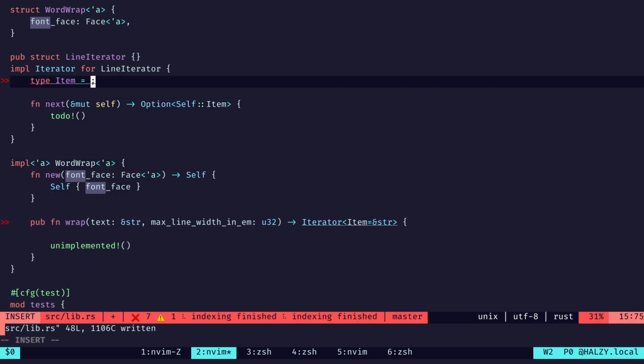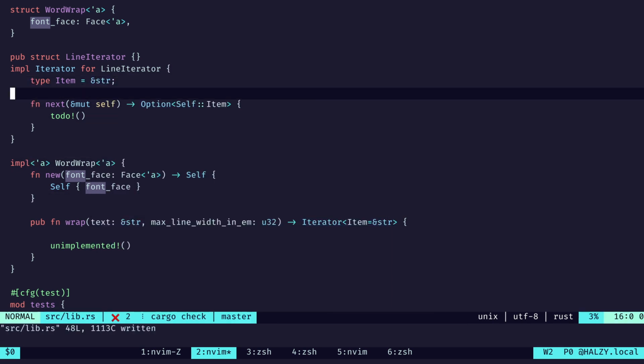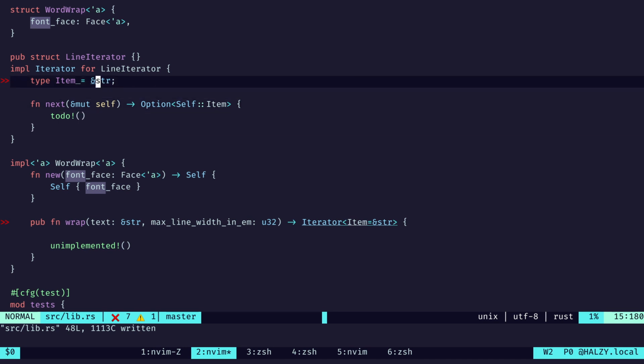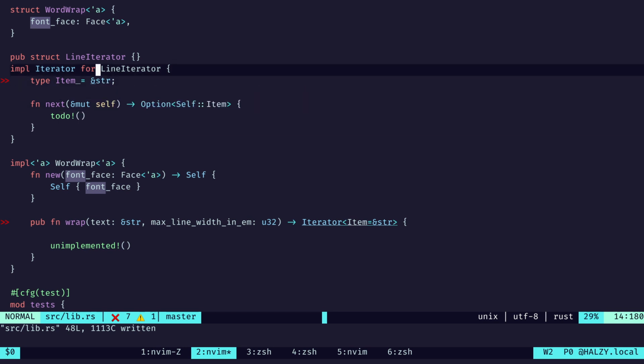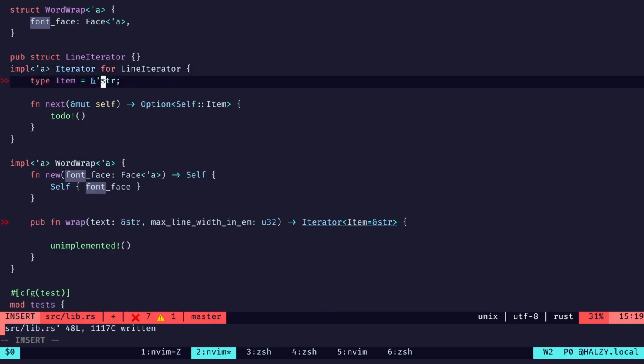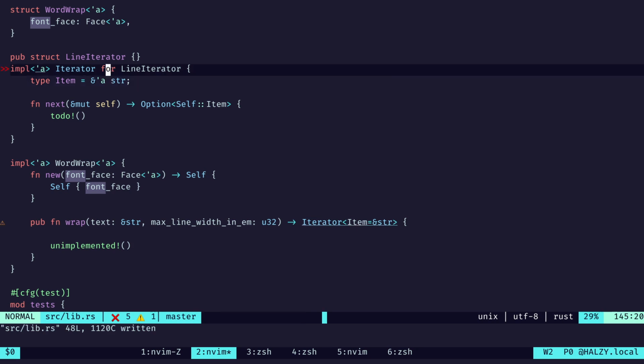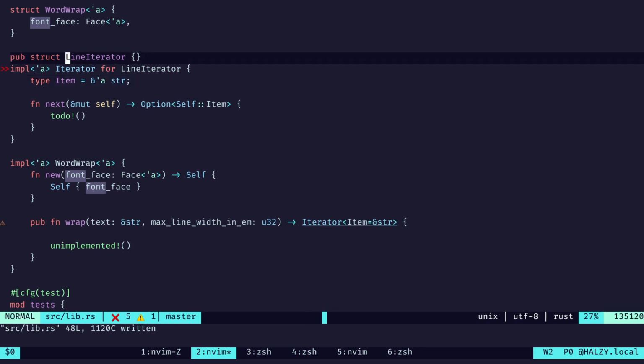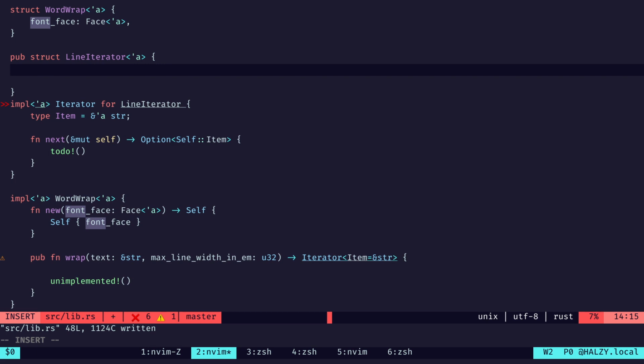Item equals str. Oh, but now we need lifetimes. Which means, yes, we need this on line iterator as well. And we'll have to fill something in. For the moment, we could probably toss that in like a phantom data or something.